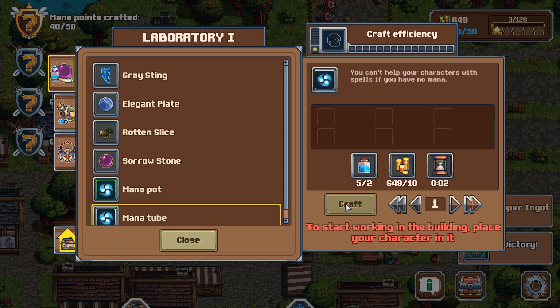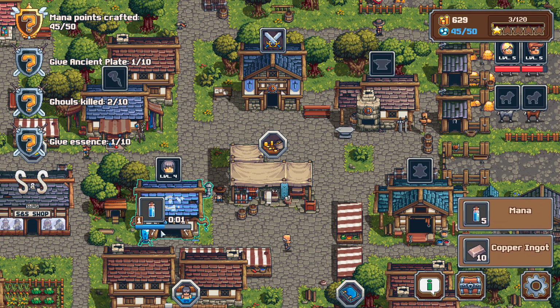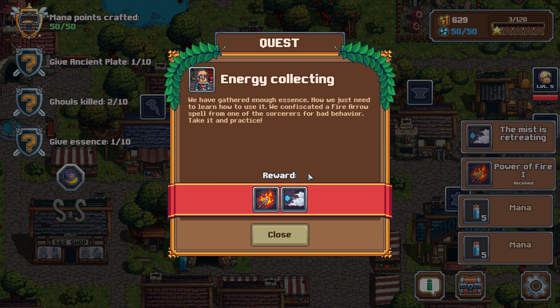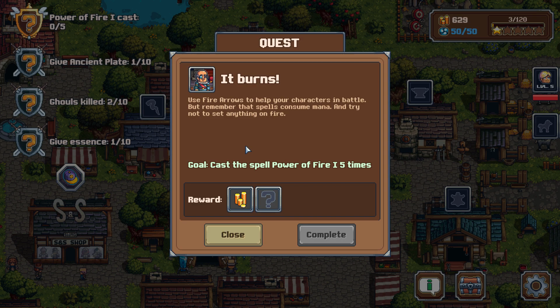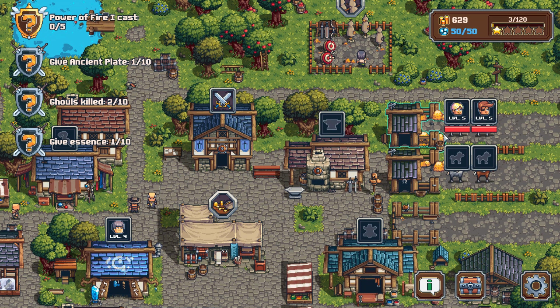Great. And then mana, and let's see, complete, gathered enough essence, now we just need to learn how to use it. We confiscated a fire arrow spell from one of the sorcerers for bad behavior, take it and practice. It burns, cast the spell power of fire 15 times. I believe that. Or might be power of fire 15 times, but I don't think so.